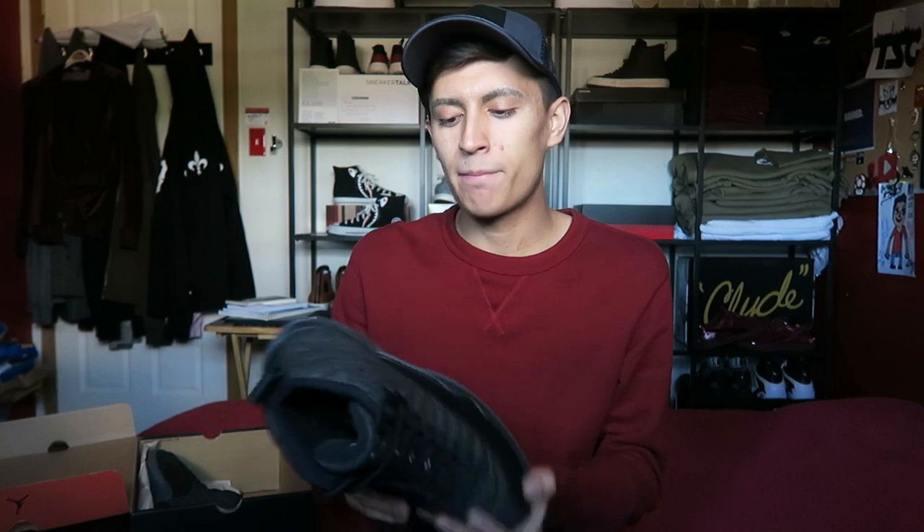You're not gonna have to worry about getting salt stains or anything like that. But one concern I do have with this Air Jordan 12 is how the wool will do in the winter months — will it absorb all the snow and humidity and moisture in the air? We won't know until it actually comes, but for the fall and the rest of the year it looks like it's gonna be a really good sneaker.